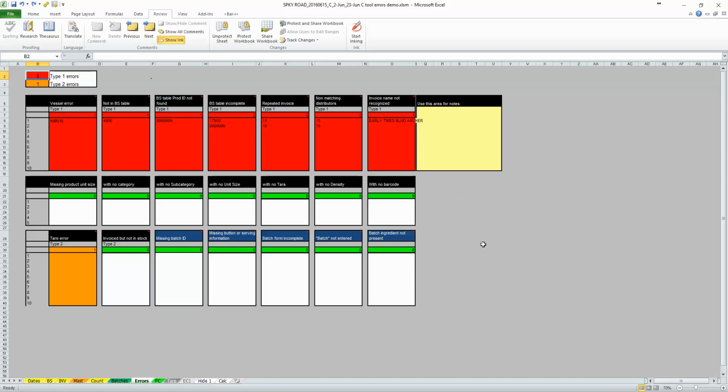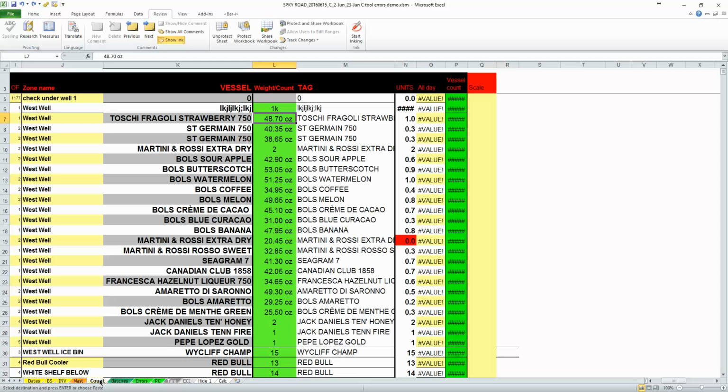So we're not going to run through every single one. Batches you'll get onto at a later date. We're just going to run through a handful here to get the idea, and then during practical training you'll become more comfortable with all of these. So the first one is a vessel error. As we know, in the counting tool we have to count all different vessels. Well, we have a vessel error if the computer doesn't recognize what vessel is trying to be counted in. So in this case, we can copy the inputted information, come to our count tab.